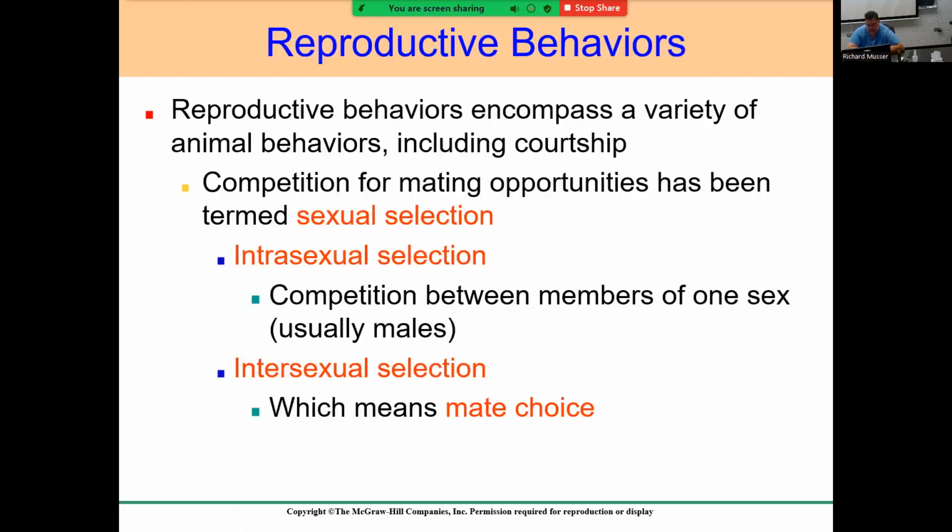Biologists love to study reproductive behaviors. If you take one of Dr. Pierce's classes, I'm sure you'll learn about sexual selection, or it'll at least be mentioned, hopefully, in a zoology class. Sexual selection is probably better explained with an example: females tend to be a little more choosy when it comes to mates. They spend a lot more energy on reproduction. Eggs are big and energetically expensive in comparison to sperm. Females have to carry their eggs, or they have to carry their young. Nursing involves a lot of energy.